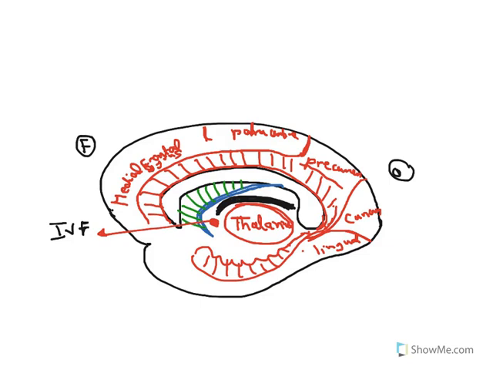So we will start by discussing the functional areas from the back to the front. The area just around the calcarine fissure here is called the primary visual area, or area 17. The primary visual area is the visual center. It receives the visual stimuli from the opposite side of the visual field. If we have a lesion in this area, we will end up with a phenomenon called contralateral homonymous hemianopia. This means that you cannot see the opposite, or contralateral, side of your visual field.